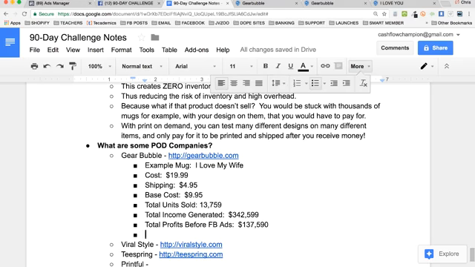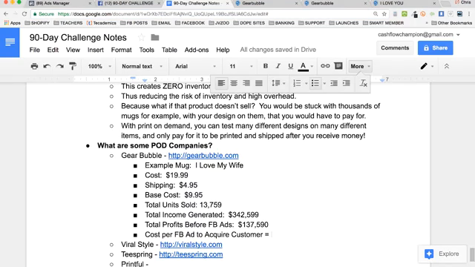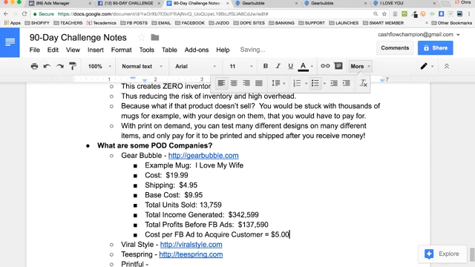And then we don't know their cost per ads. Everybody's ads are different. But let's say cost per FB ad to acquire a customer. We're going to have to make a guess here. Since we don't know who this person is, let's guess. They're making $10 profit, so you know they have to be profitable. They didn't sell this many unless they were profitable. So to sell an item for 20 bucks, let's just assume $5 per customer. Let's just say that's an assumption. Cost per Facebook ad to acquire a customer is $5.